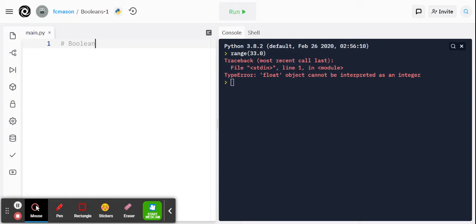Like, how many ints are there? Don't know, potentially infinite. I guess not actually, because your computer does have finite memory, but lots. How many floats? Lots. How many strings could you construct? Lots. How many lists? Lots. Again, it's difficult to pinpoint exactly what the limit would be, I suppose there is one eventually, but it's huge. The Boolean class, 2.